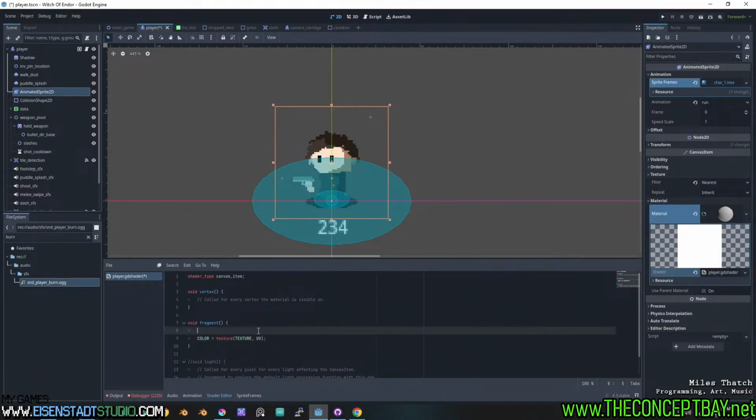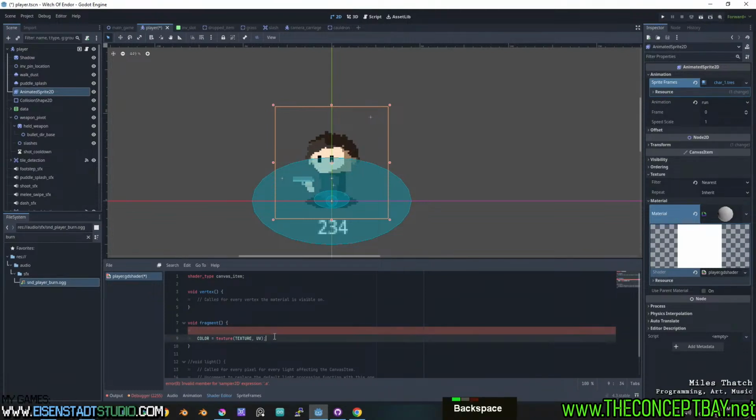Alright. So in this case, we could do vector 4, which is going to be white, but the alpha will be borrowed from here. And then, aha.